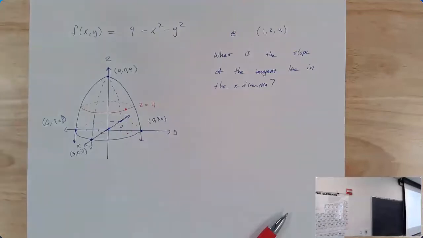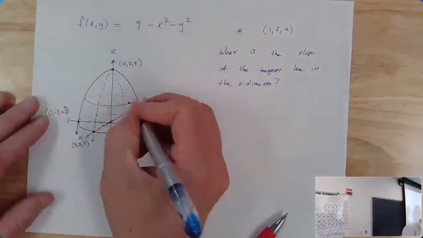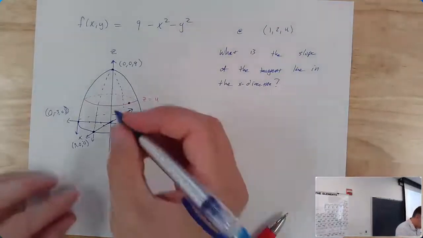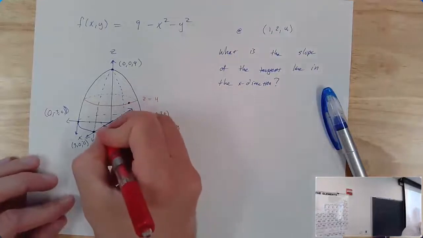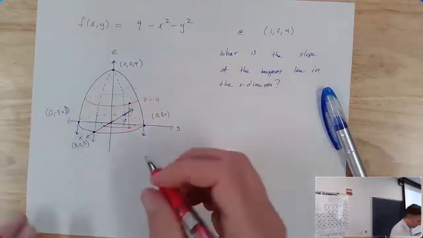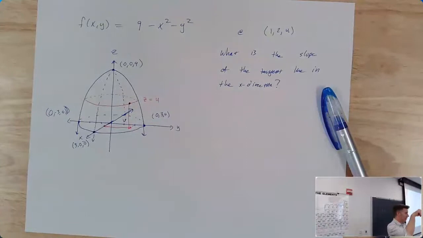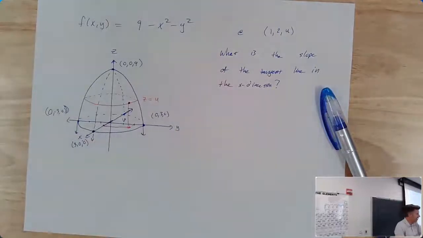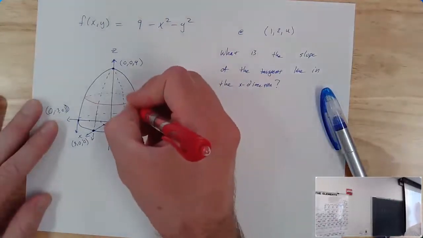So if I'm here at this point that is on the forward side of this mountain, and I'm literally up here this high, right? I've gone 1 forward, 2 over, 4 up, and I start walking towards you on that mountain. Am I going to be walking downwards or upwards? Well, let's take a look. So if I'm right here and I slice this with the plane y equal to 2, I get something that looks kind of like this.